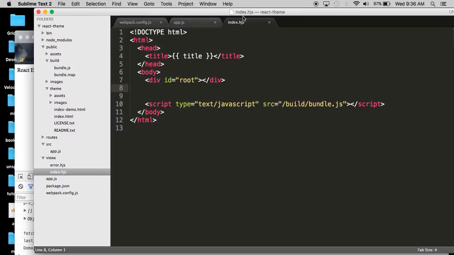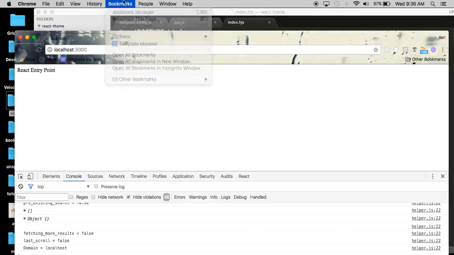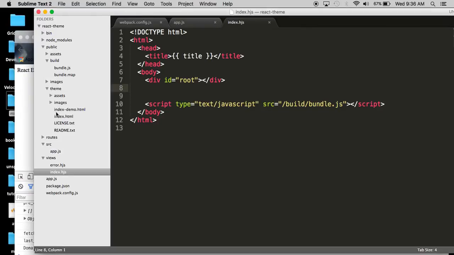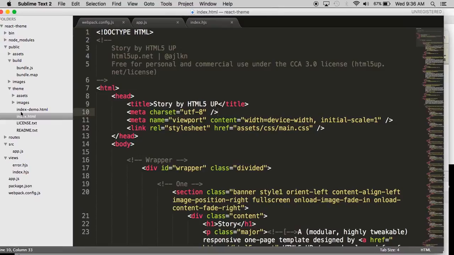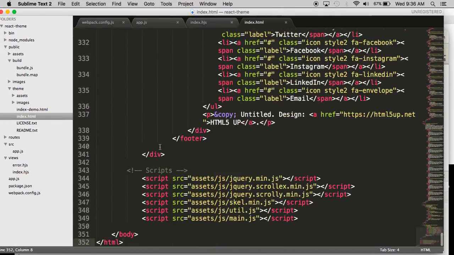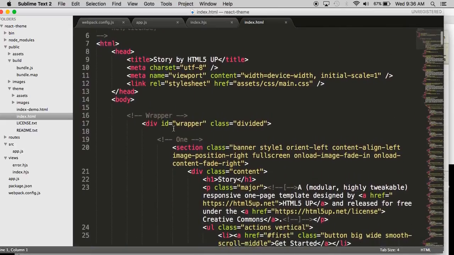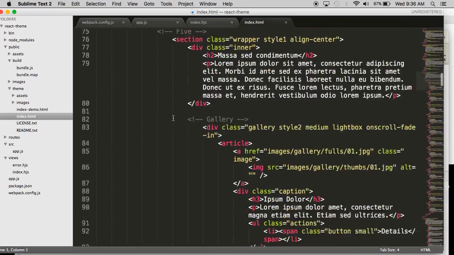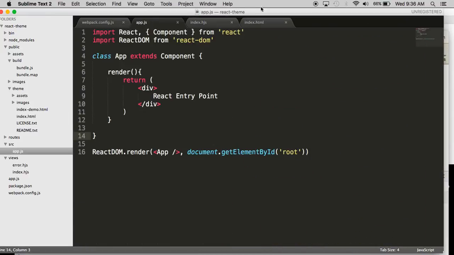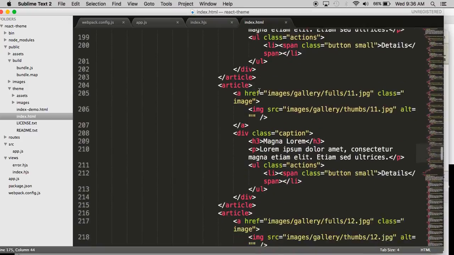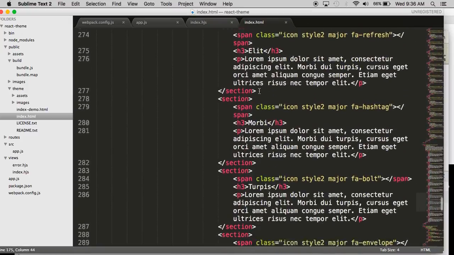And we'll do that in the next video, but the idea is we're going to take the theme's contents, this home page right here, 352 lines, that's not that bad, and then we're going to take all this and superimpose it into our React code base as a series of sub-React components.